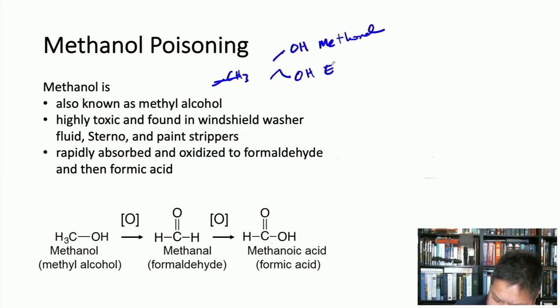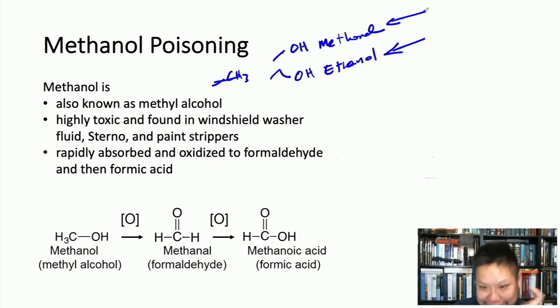And this is ethanol. Right? You can drink ethanol and have a good time. Not too much, but you can have a good time. But if you drink this, you might go blind. You might die. Why is that? Well, because in your body, there are enzymes called dehydrogenases, right? And they go through and they convert methyl alcohol, or methanol, into formaldehyde.